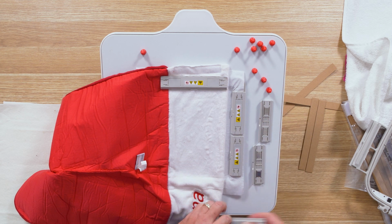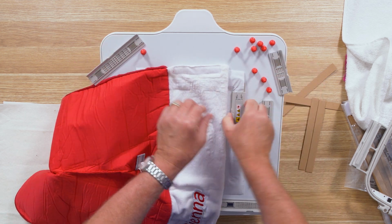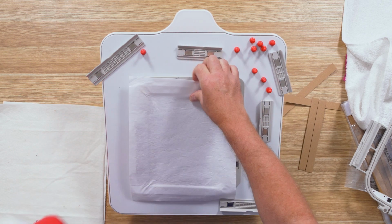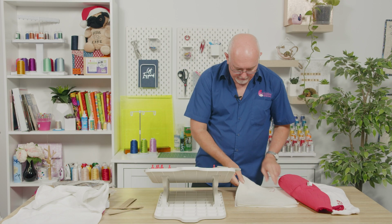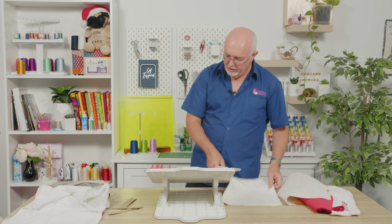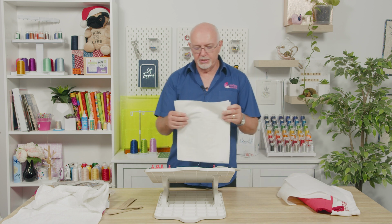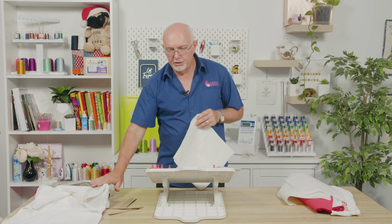So take these magnets back off. Again, it's really easy to unhook things. Take that away. And finally, the last thing we'll quickly talk about is if you're a quilter or you do a bit of in the hoop quilting or whatever it is you like to do, a quilt sandwich is also sometimes a bit of a challenge on a traditional hoop.